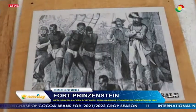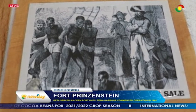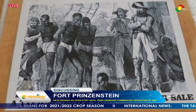And the trade by then was so pervasive that even the smallest community, they have to go on a war path in order to secure slaves, to get arms, to defend themselves when attacked. The unfortunate ones were then marched to establish slave markets. We have the Atoko slave market, where the slaves were put on display like any marketable commodity, and they were sold to the highest bidders. And they also used shea butter or palm oil to rub the body of the slave, just to make them very attractive to the buyers.